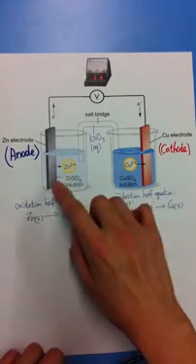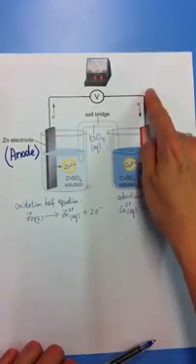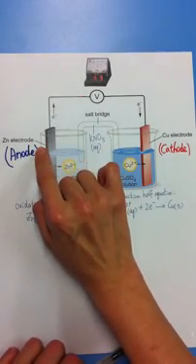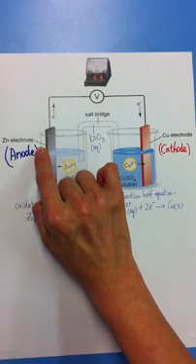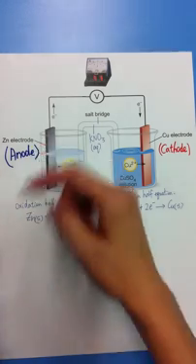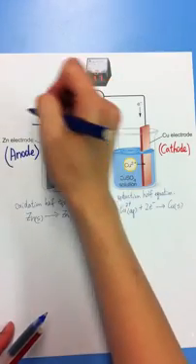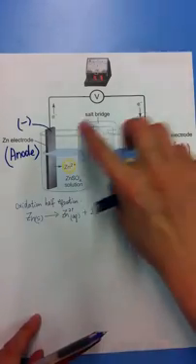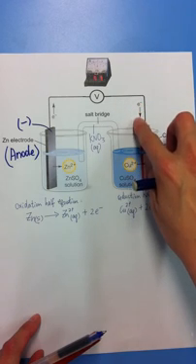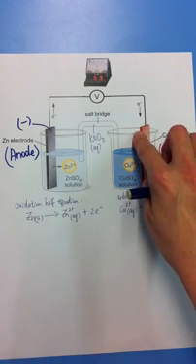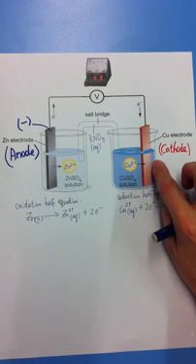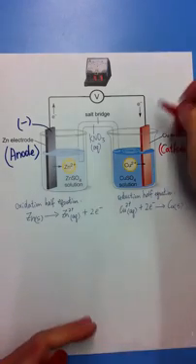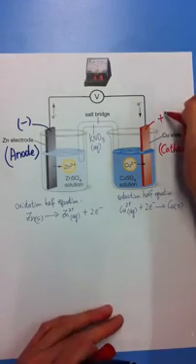Since electrons are pushed out from zinc to copper through the external wire, the zinc electrode is now becoming negatively charged. So we can also call this electrode the negative electrode. And electrons flowing to the copper electrode, the copper electrode is now becoming positively charged. So here, it is also called the positive electrode.